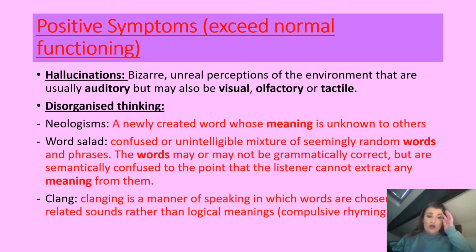Okay, another one, clang. It's a manner of speaking in which words are chosen to relate to sounds rather than logical meaning. So for example, they might do compulsive rhyming when they're talking, but there's no meaning associated with that as well. Okay, so if we can add that to the booklet, please.